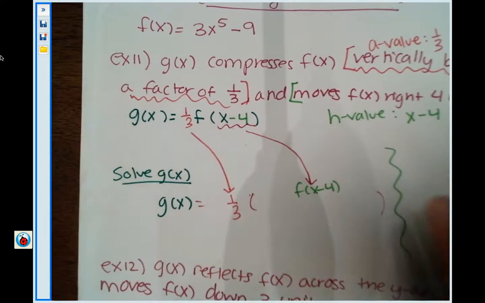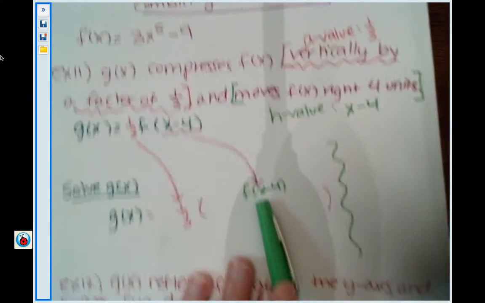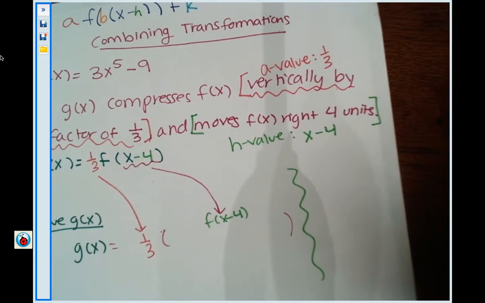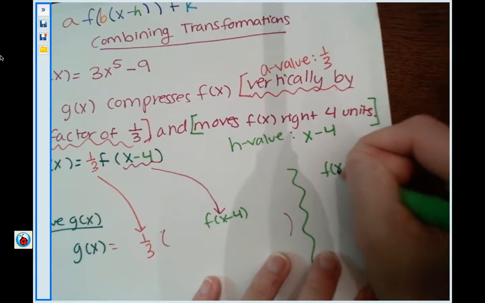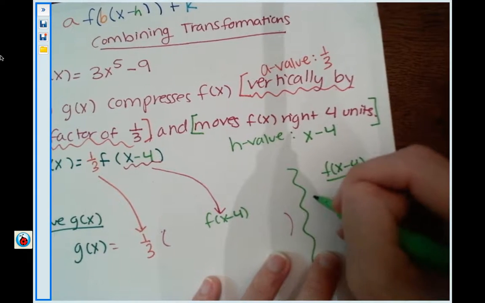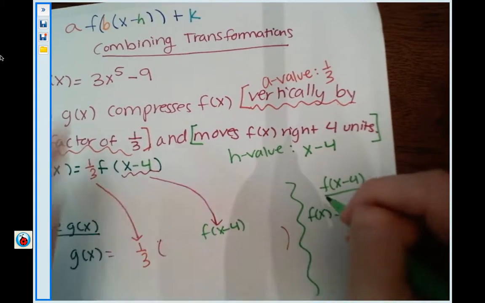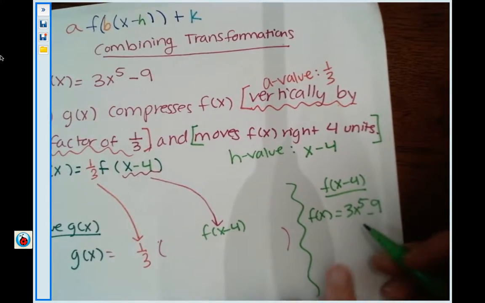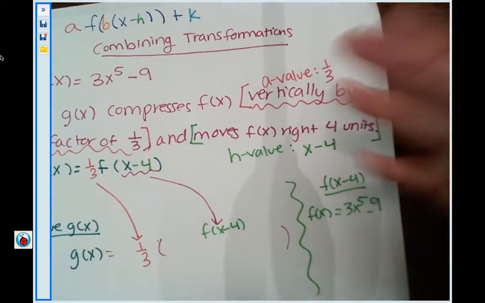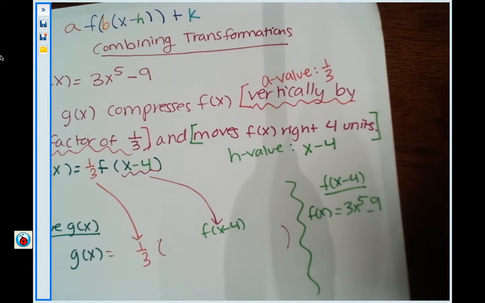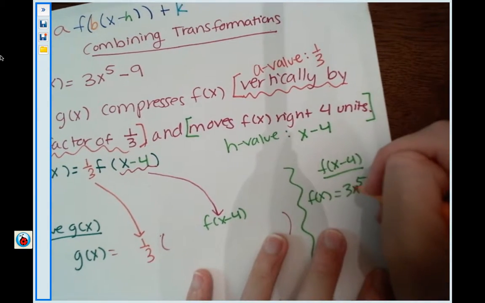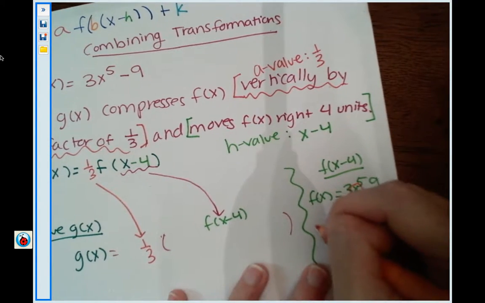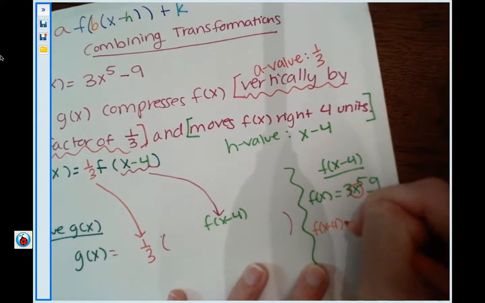But anyways, so we need to solve for f of x minus 4. So anytime you have something in the parenthesis, we're going to do some scratch work to figure out what that is. Alright, so let's write down f of x. F of x is 3x to the 5th minus 9. So this means all my x's are going to transform into x minus 4, which means this x right here is going to change. And that's the only thing that will change, you guys.